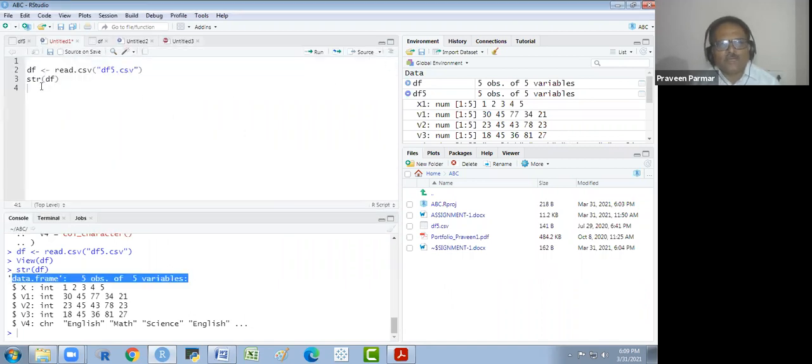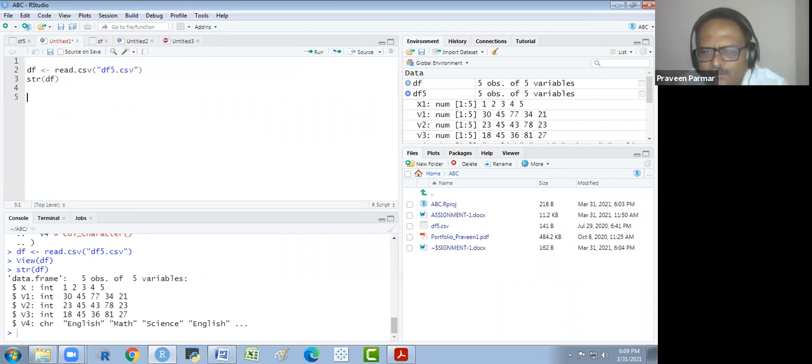We could also read the Excel file here. I will show you. For Excel, we could read any sort of file: an SPSS file, a SAS file. We could read any sort of file, or we could write in any format.